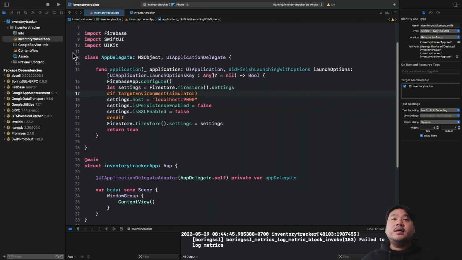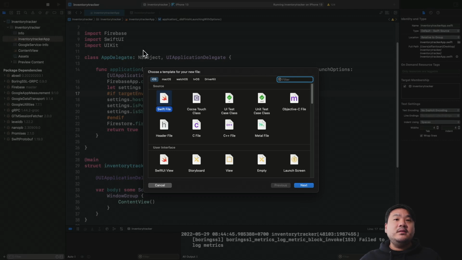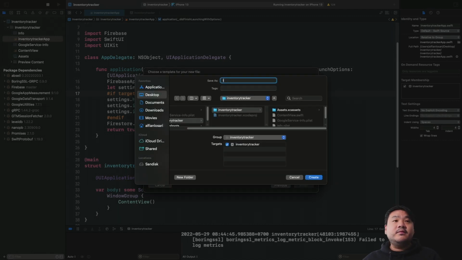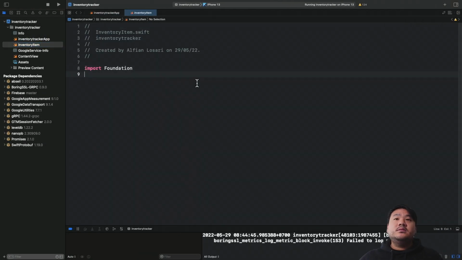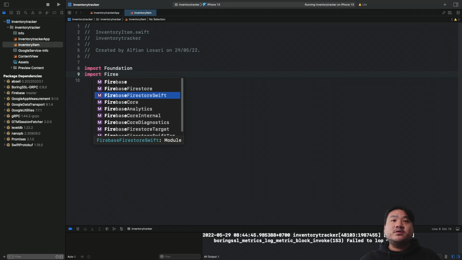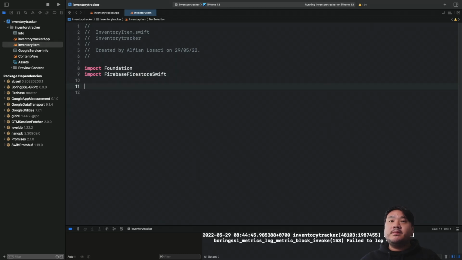Now let's create a new Swift file and give it a name of InventoryItem. Okay. So here let's import Firebase Firestore Swift, because we are going to use a special property wrapper for this.